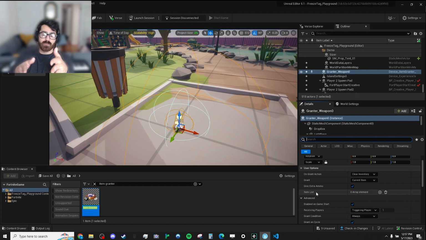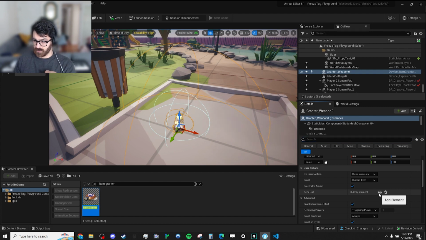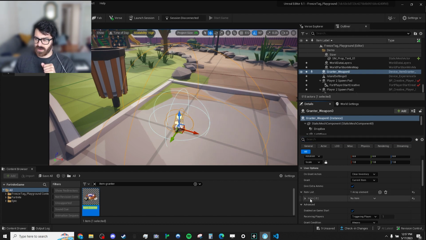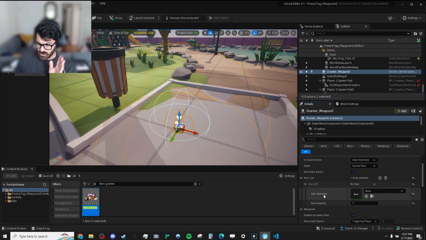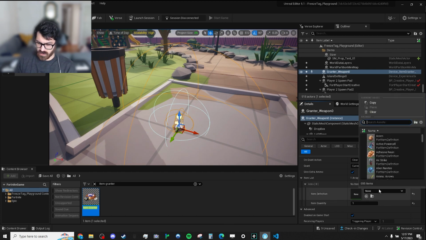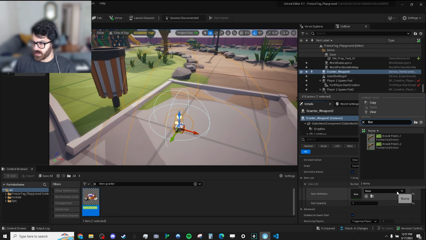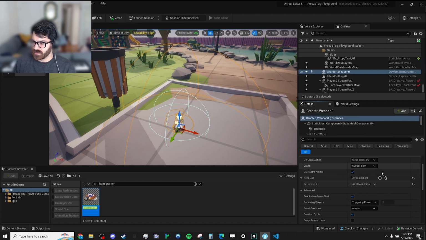And in the item granter itself, you can put more weapons than just one. But the way this code works is they just put one weapon. So let's go to the actual pick an item. We're going to go back to the best weapon in the game, obviously the tier 1 flint knock pistol.